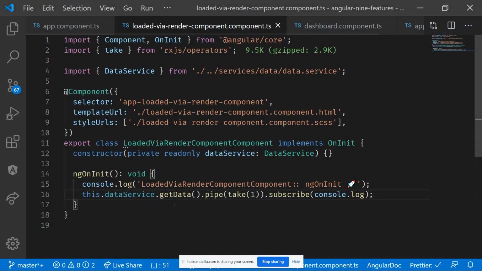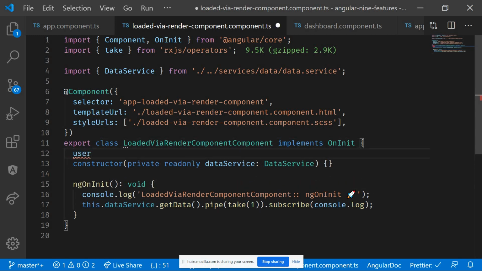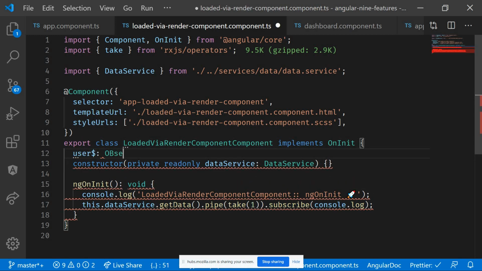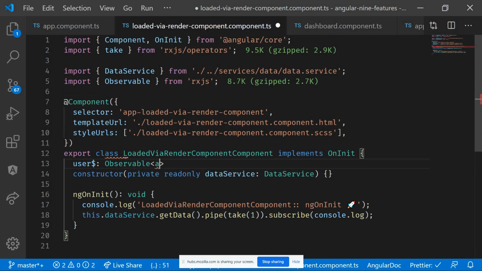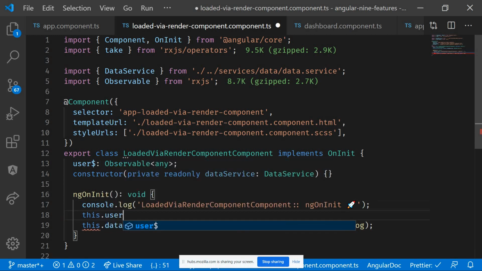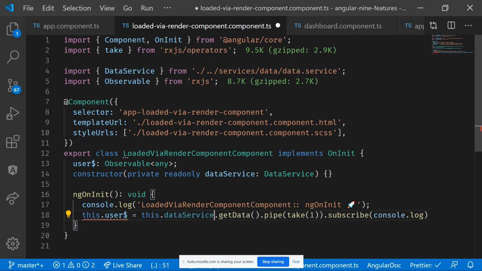Because at this point, let's say that instead of using this data service and subscribing to the method, what if I had a user$ observable, which is of type any, let's say, and then inside that, I just initialize that to a call to the getData method.